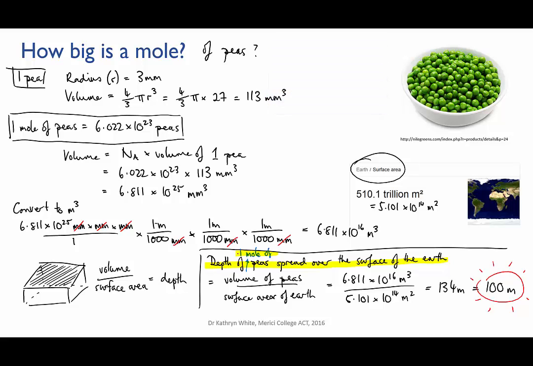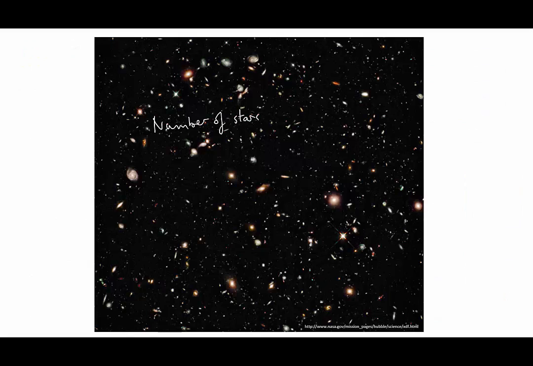So can you see now that a mole is a very large number, and the point of it is for counting really, really tiny things. There's no point using it to skip count big things. Even an estimate of the number of stars in the entire universe only comes to about a tenth of a mole.